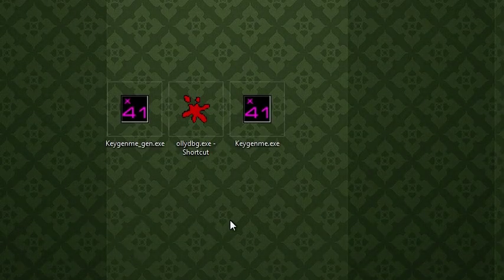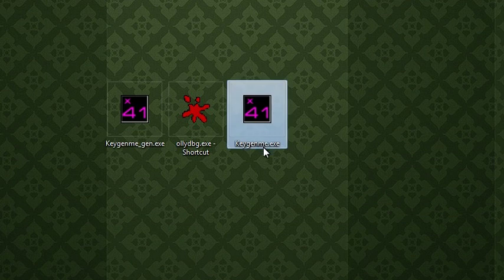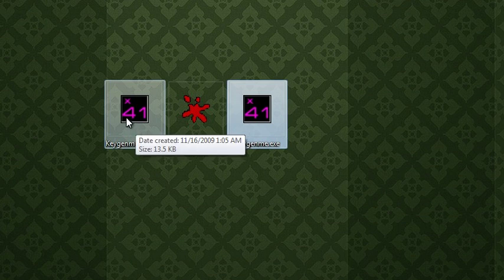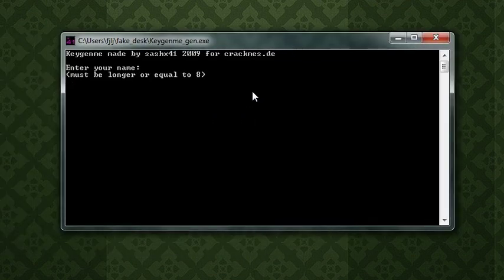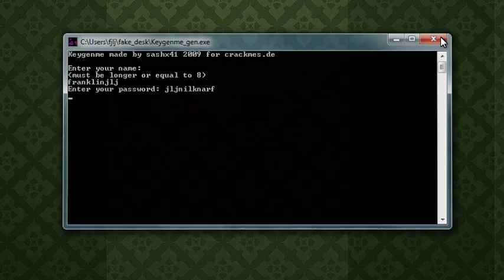Okay, as I mentioned in the last tutorial, I'm going to show you how to take this keygen me and turn it into a keygen for itself. I've already made one. I'm going to show you now how it works. I type in something and it says enter your password, JLJ. It prints out your password. I could have changed this string to say your password is, which we'll do in our tutorial. Now I'll show you how it's done.